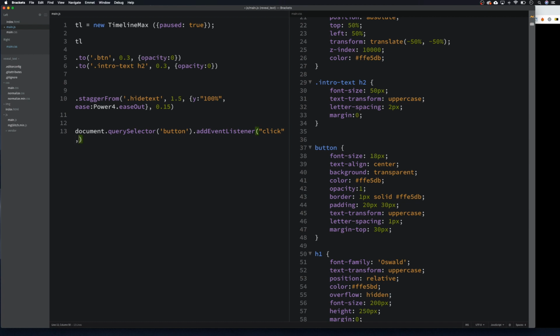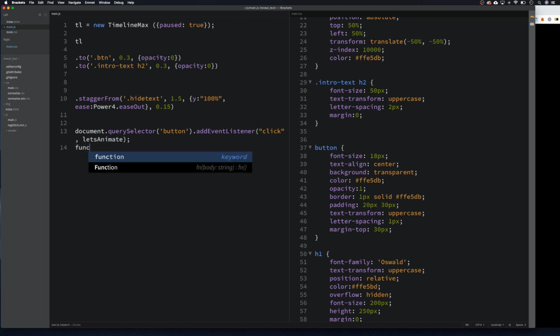And then after this we want to say animate, because we're going to make a function now, and let's come down here and create our function.